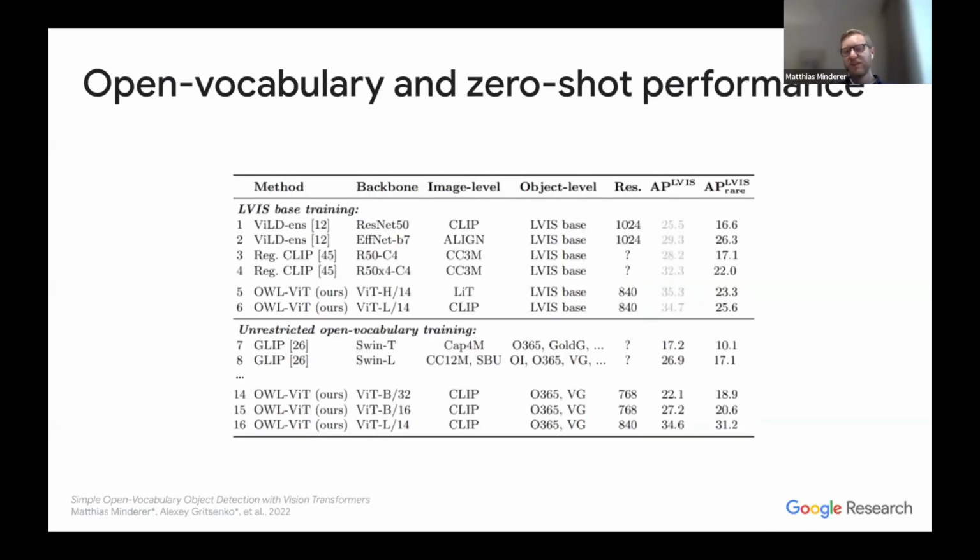So with this scaling and with the training recipe that we developed, we can achieve pretty good results with this fairly simple approach of transferring image level models to object detection. At the top here, we show some results using this LVIS base training approach, which some papers use, where you basically limit the object detection data that you use for fine-tuning. And we do pretty well there, but our model is not the most label efficient. But if we go to the unrestricted full open vocabulary training, where we use Objects365 and Visual Genome for the object detection training, and then evaluate open vocabulary on LVIS, we get very good results there. And presumably, this could be scaled further by scaling up the object level training.